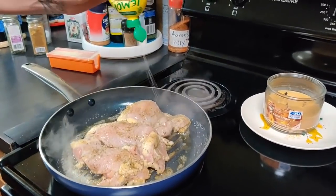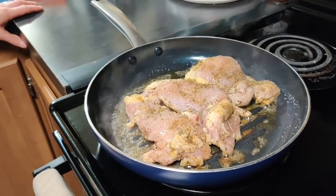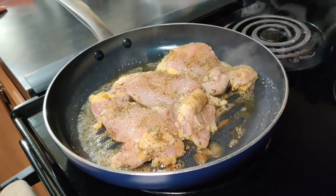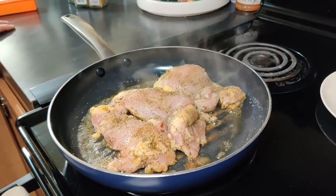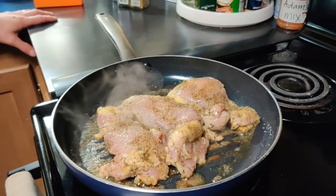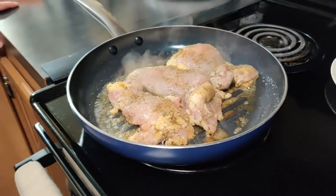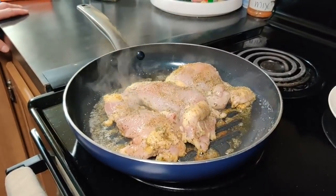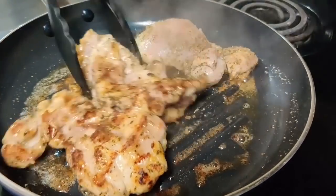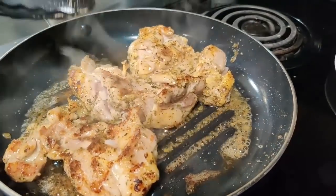More lemon. How long until you flip the chicken? Three minutes? Sure. Yes, about three minutes a side. Basically what I did with the fajitas. And the oven, 12 minutes. 12, 15 maybe. This is way too much chicken for a pizza, but we had three frozen ones. Good thing it was the small version.